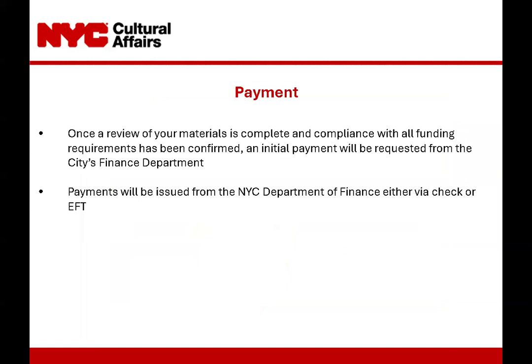Once compliance with all funding requirements has been confirmed and no additional changes to your grant materials package are needed, an initial payment will be requested from the city's finance department. Payments will be issued from the New York City Department of Finance either via check or electronic funds transfer, EFT. As a reminder, payments via check are only available to organizations with awards less than $25,000, and enrollment in EFT is recommended for everyone.